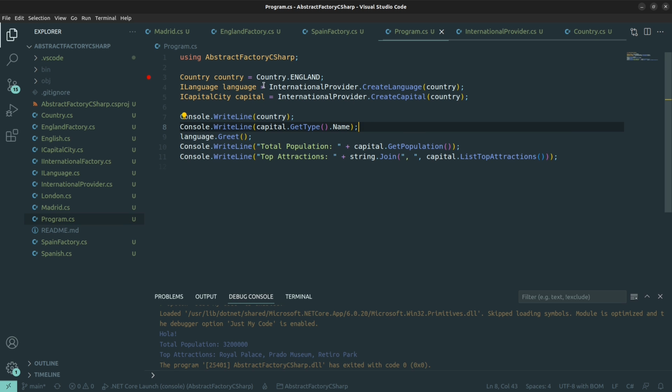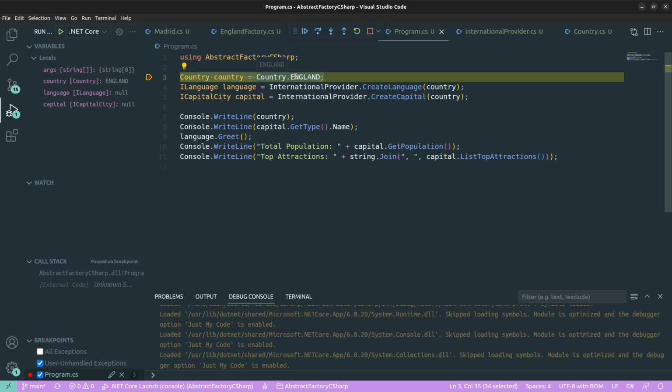Okay, so now let's go ahead and debug our code again. So this time we're only setting an enum value. So you might ask, what makes this better than the previous code? Now, normally this type of value, like the country enum, would come from a user, either through a console or user interface, or via an HTTP request to a REST API. So this won't be hard coded, in other words. So we could assume that this value will come from a user.